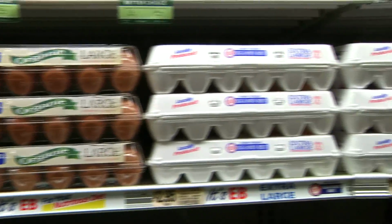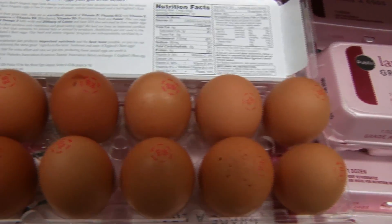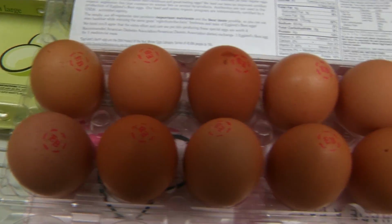When looking at eggs, there's several questions you might have: white or brown, organic or cage-free. It really depends on what you're looking for. When we're looking at organic versus cage-free versus regular, basically what organic means is they're not any nutritionally different than the regular eggs. However, they are not grown with pesticides, hormones, or antibiotics. So there's a lot less chance of having autoimmune issues in the future if you're having the cage-free or the organic ones. Now, cage-free just means that the chicken's allowed to run around without a cage when the other ones are caged in. So that's more of a personal choice for you on the humanitarian levels.